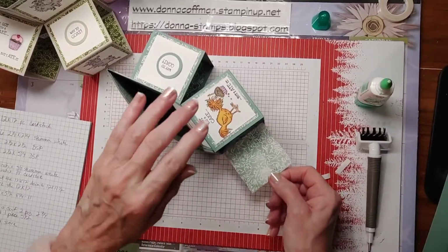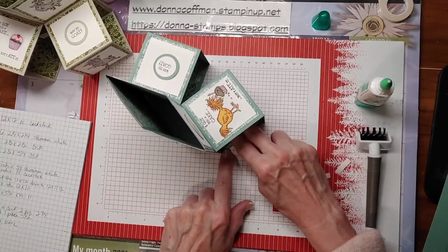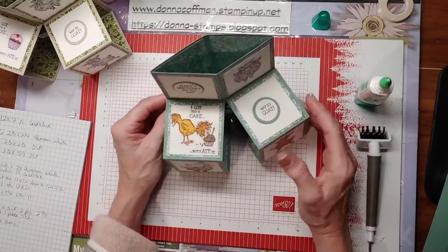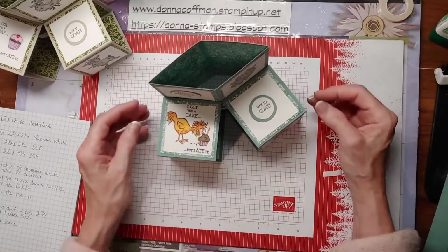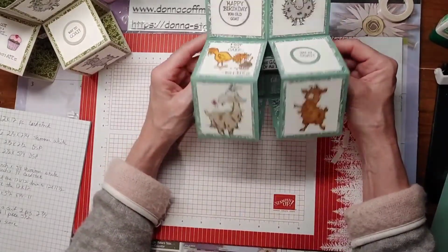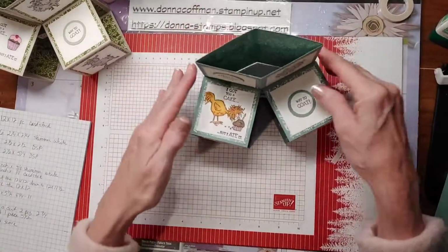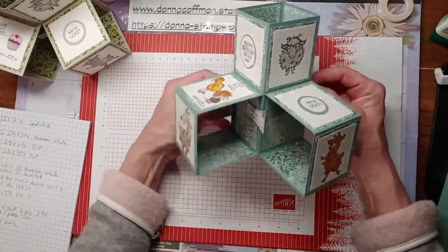And I like to use these papers that don't have a pattern that has to be put together a certain way, because it gives you more freedom when you're putting your box together. Once you have made a couple of them and you figure out how it all works together, then go crazy and add paper that has lines you have to line up. But for your first one, have fun, play with them, enjoy it. That's what card making's all about. It's about making something and saying, I made that, it's so cool.